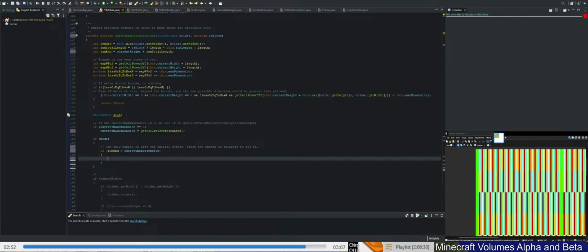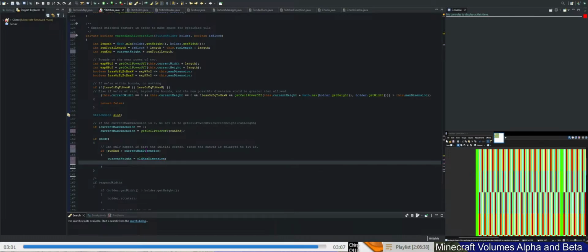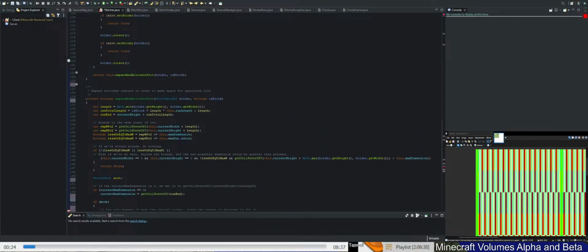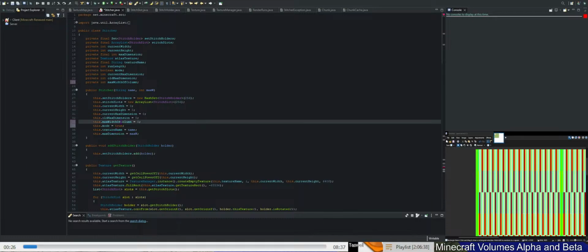We would then set the current height to the old max dimension, and then we want to... then the current width would plus equals the max width of column.